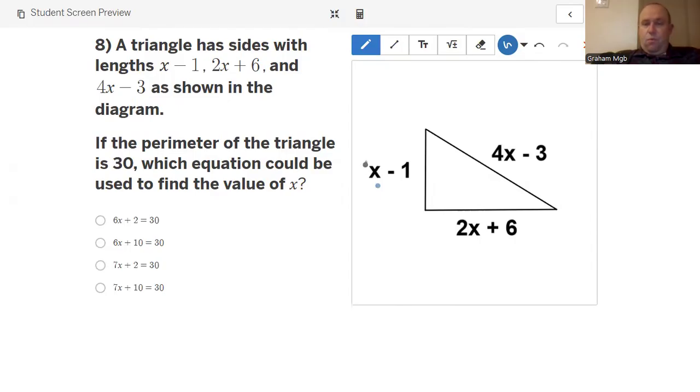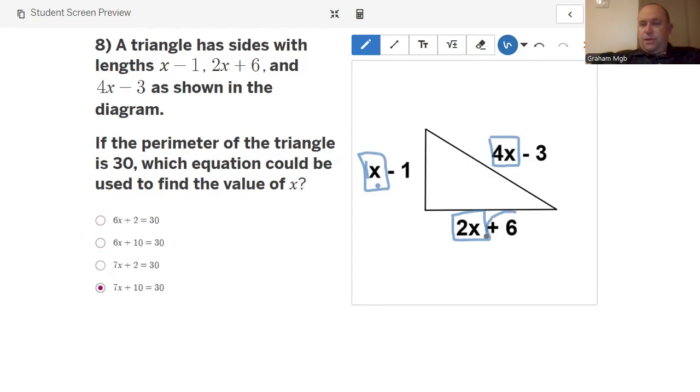Now, I do like to put 1 next to x, just to remind us it's 1x and not 0x. And I also like to box my like terms as well, just so I can see what I am focused on when I'm collecting terms. So as I add the x's together, 4 add 2 is 6, add 1 is 7. I can tell it's either C or D right now. If we don't put that there, you might think there's nothing there. So you might think it's 0, do 4 add 2 is 6, which notice is answer A and B here.